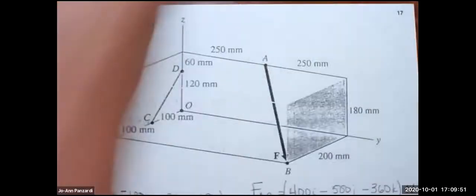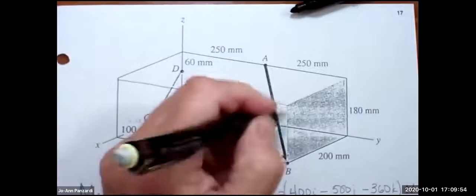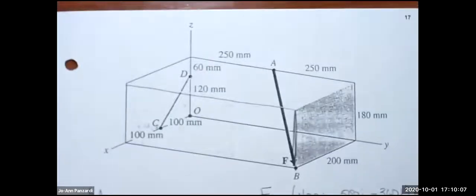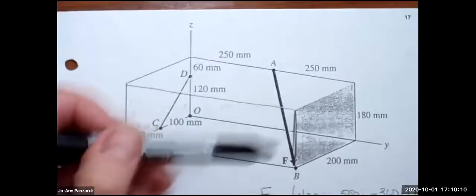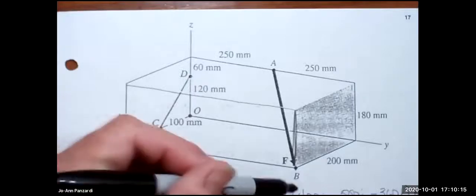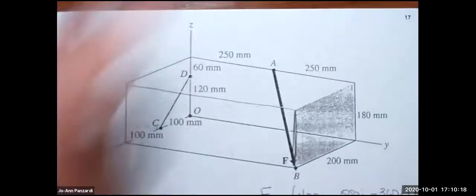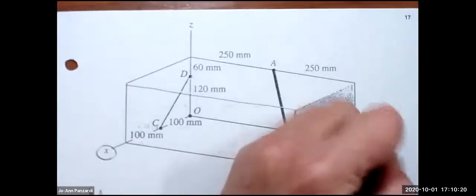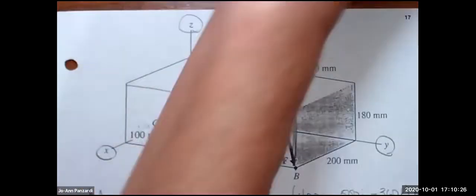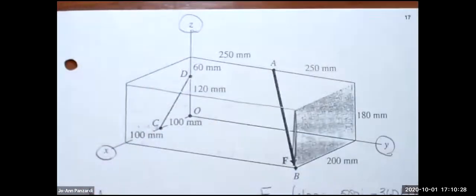First I'm going to draw the corner of my box here so I can see my box more clearly. And now I'm going to draw my forces. This is practice for you, because with 3D, people are still struggling. I have a 400 value for my force, and it's going in the positive X. So the first thing I do is take a look at the axes, because it may be represented two different ways. Here's X. So I am going to draw my FABX.